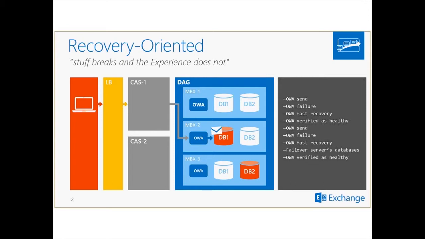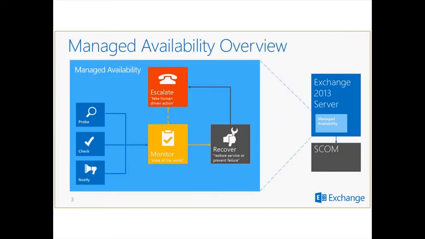Now that all of these protocols and all of this processing has to happen on the server that's handling the active database, we need a way to determine that everything is healthy on that server. So managed availability, I like to think of it as three main parts. There's the probes, there's the monitors, and there's the responders. Here you can see that probes are technically three different categories. There's probes, checks, and notification items. There's monitors, and then there's recovery actions. So across Exchange, tens of people built monitors for their components because they know what constitutes their component being healthy.